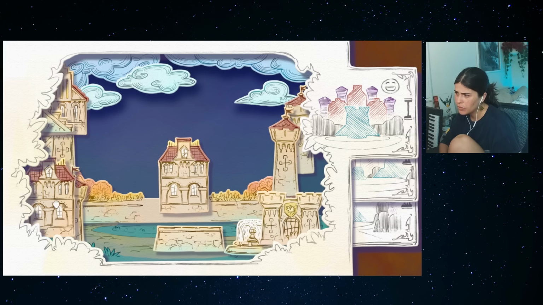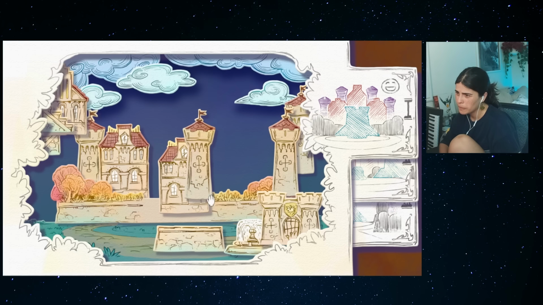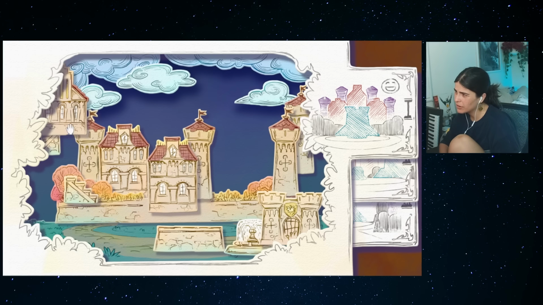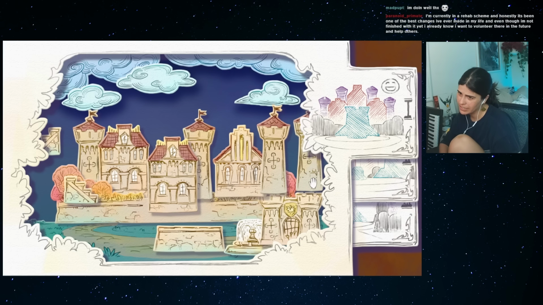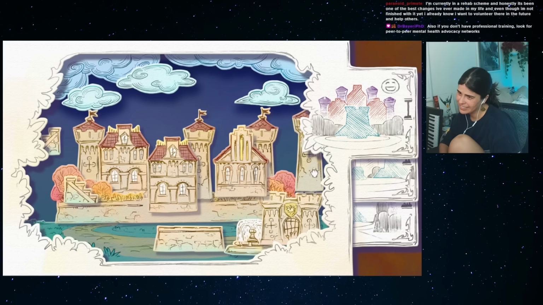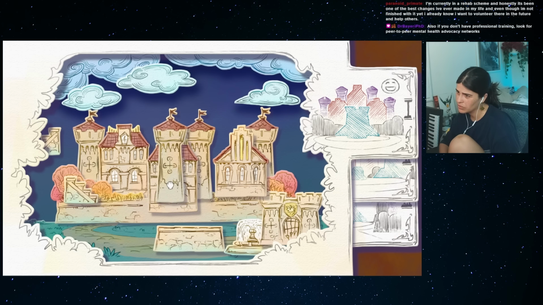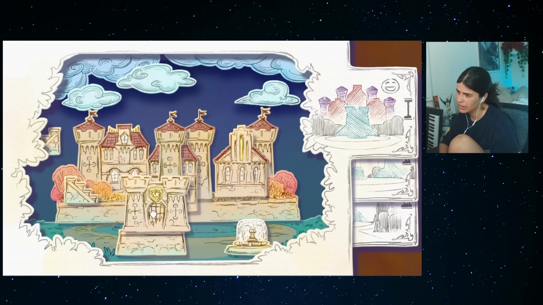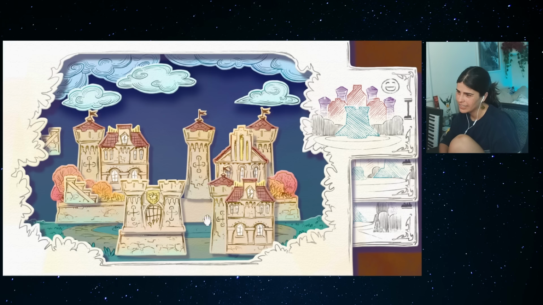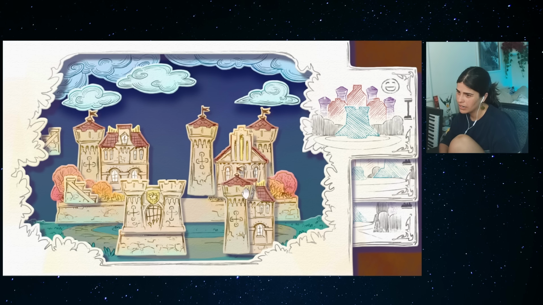Oh, we're building a little town. Oh, this is kind of cool. There's a lot of towers though. That's gonna be kind of tough. This one looks like it would go here. Maybe it's closer. Oh man, I don't know. I got no clue how this is supposed to go.